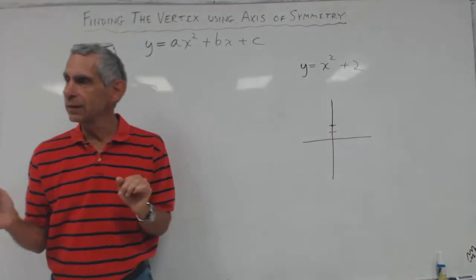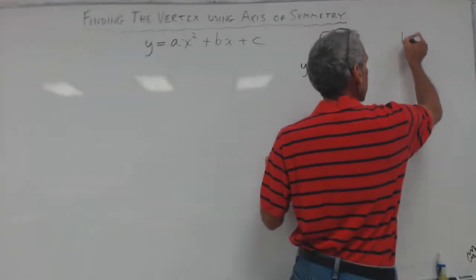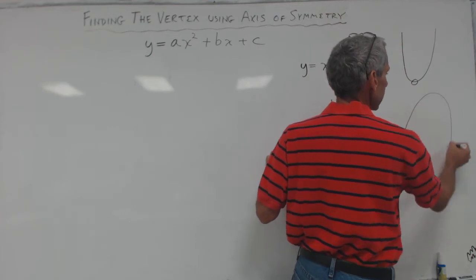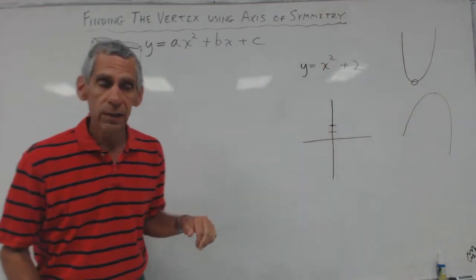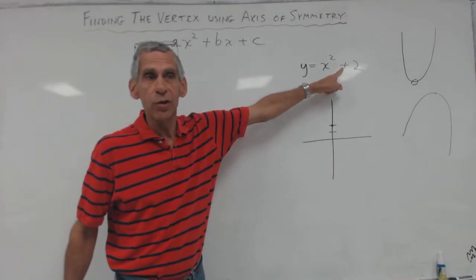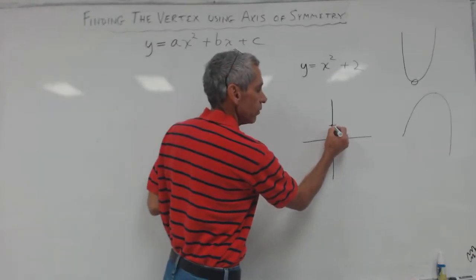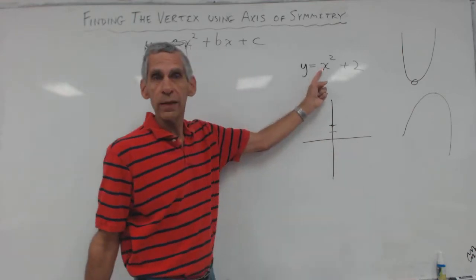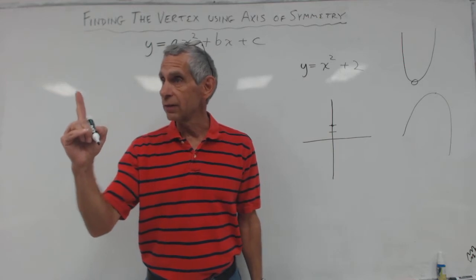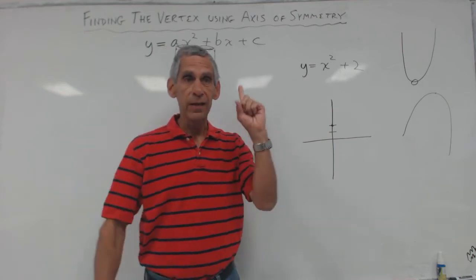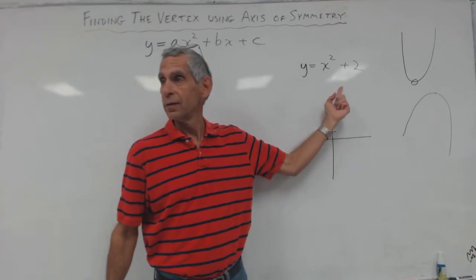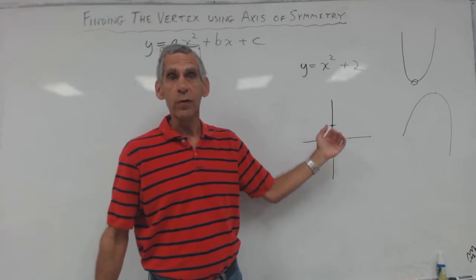Does everybody know what the vertex is? When you have a parabola, it's where it turns, right there. That's the vertex. Or if it's like this, it's this. That's the vertex, right? And this is a vertex. We know it because there's no B. And I also know it's a standard parabola, right? So the first thing I did is I plotted the vertex. The second thing I did is I just did the standard parabola, to get my graph. Over 1 up 1, over 2 up 4.